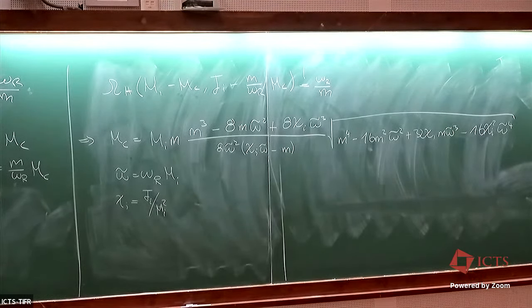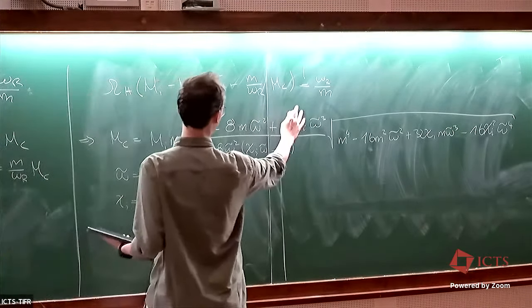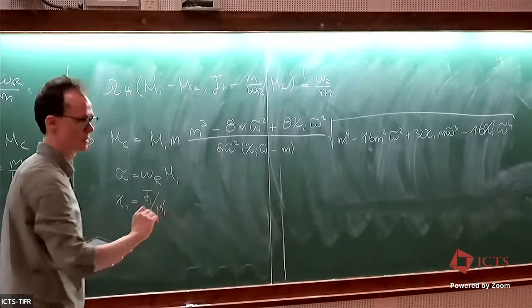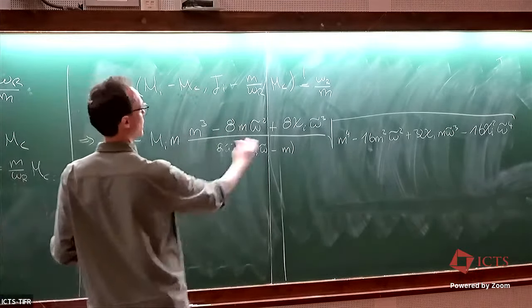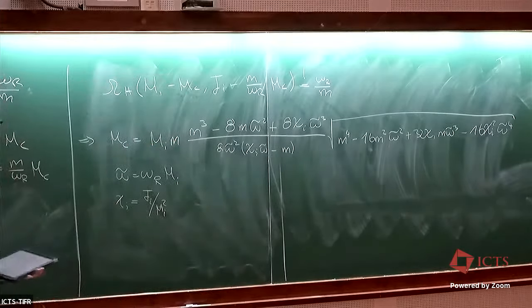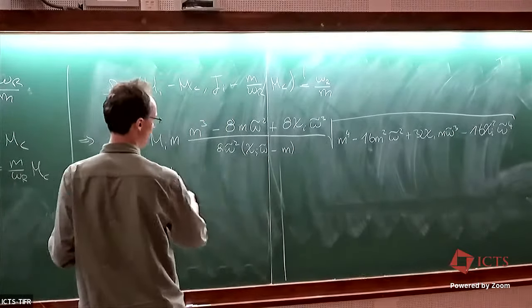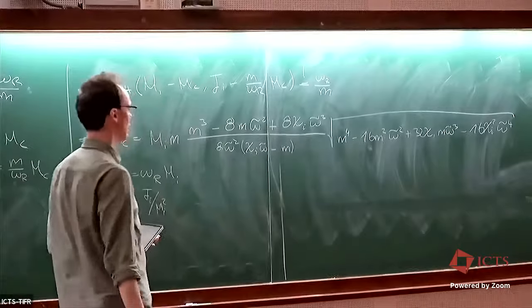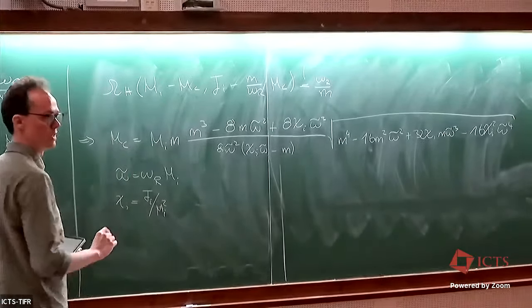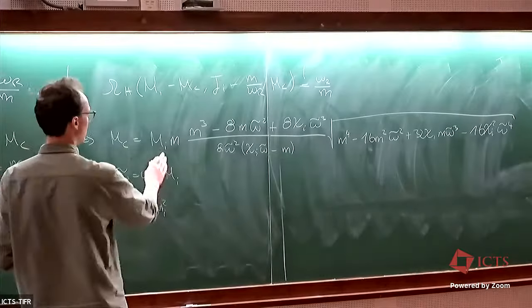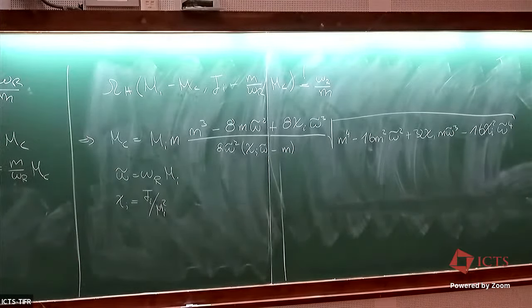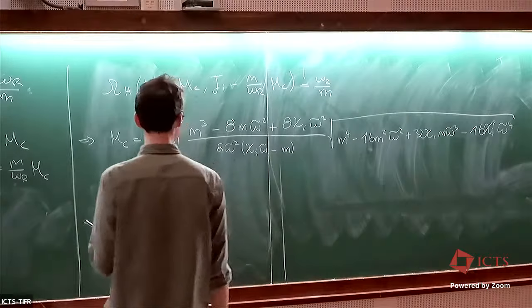We can then rewrite the angular momentum of the cloud as just a function of the mass of the cloud using the expression we derived over there. And so ultimately, we then get a single equation for our single variable, the mass of the cloud, and we can actually solve it analytically. Okay. So now we know across the parameter space, meaning for different omega r's, for different m's, different spins, we know what the mass of the cloud will be as a function of the initial mass of the black hole. Okay.